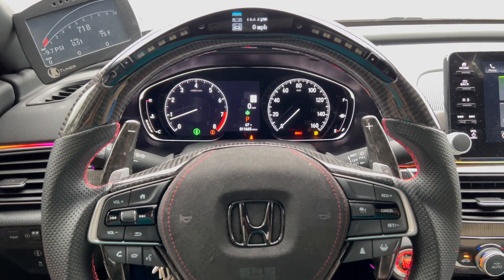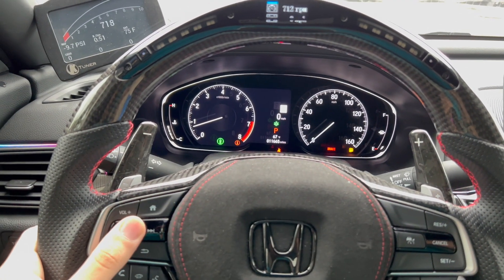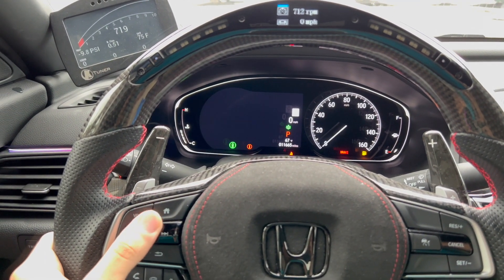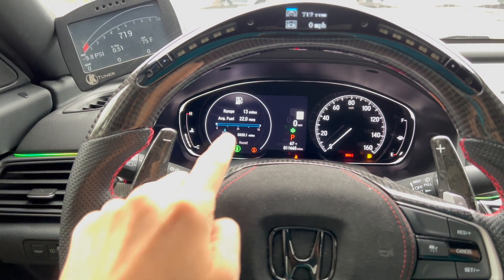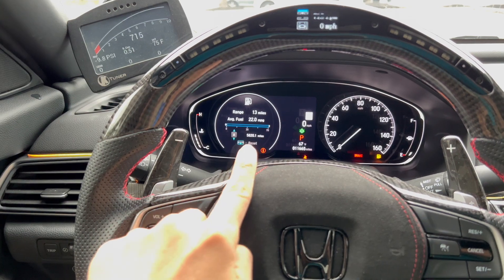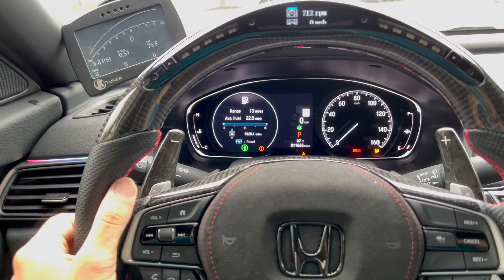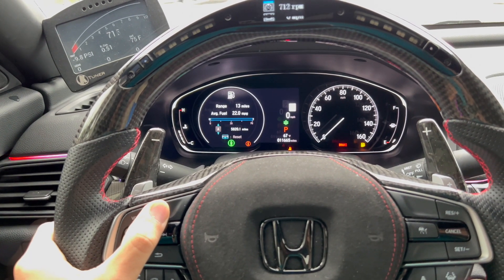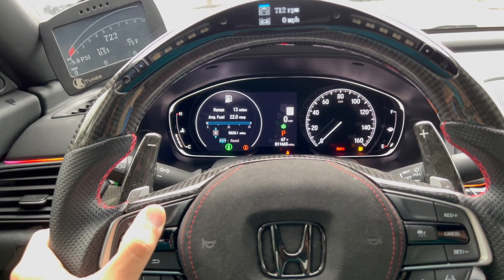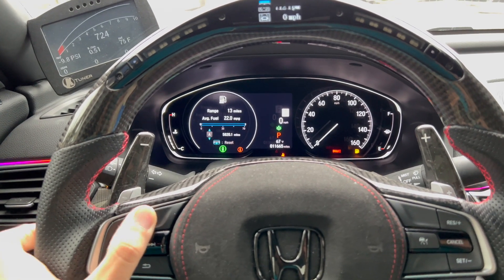What's going on fam — check this out. We are always low on fuel, but this time I did it a little bit intentionally to show you guys the video of how much we're going to be spending. Range is 13 miles, almost 14 earlier. Average fuel is 22 — obviously I'm on Stage 2 and I don't drive slow. Green light, I'm out.